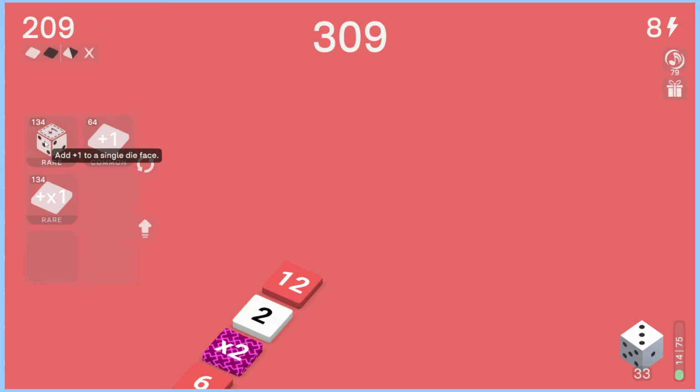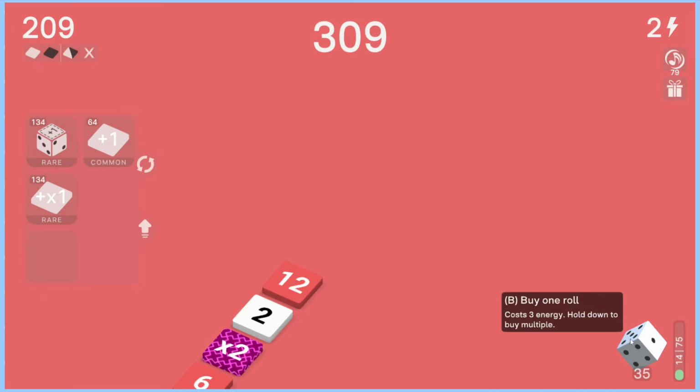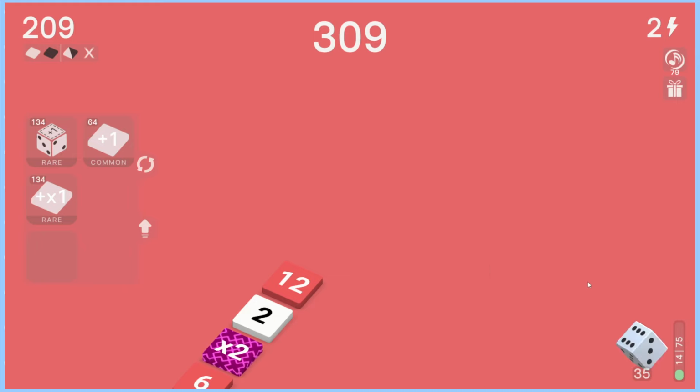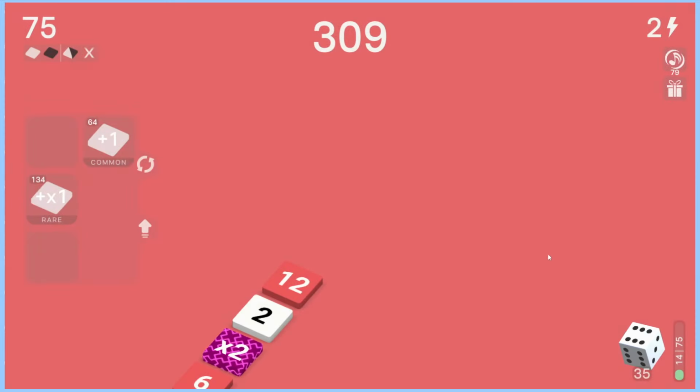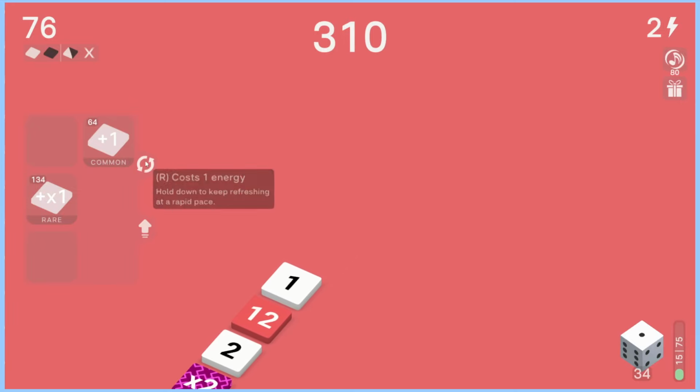Add one to a single die face? I don't know how we're gonna need... Oh, whoops. I just wanted to look at the die. Okay. We can turn that 5 into a 6. Now we have more of a chance to get 6s. Doesn't seem like it matters.